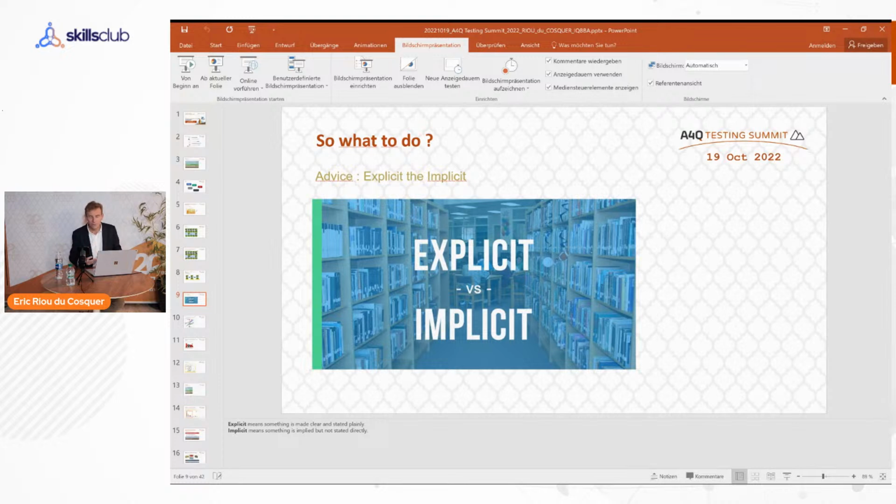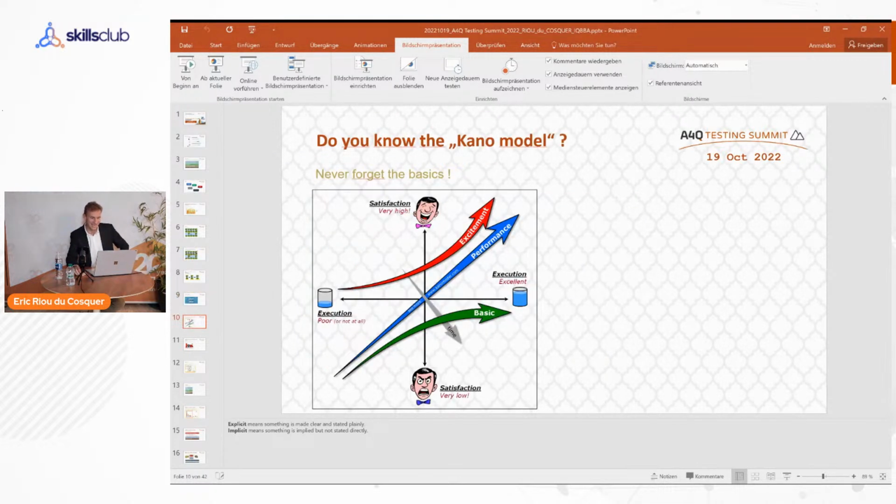It's so obvious that it's going to be necessary that it's not even asked to the project stakeholders. I don't know if you know the Kano model. Yes. Yeah, so the Kano model is a way to represent 3 types of requirements or 3 types of expected features.